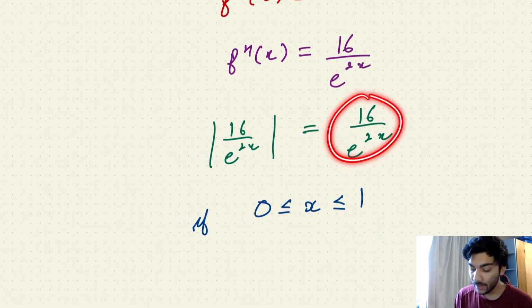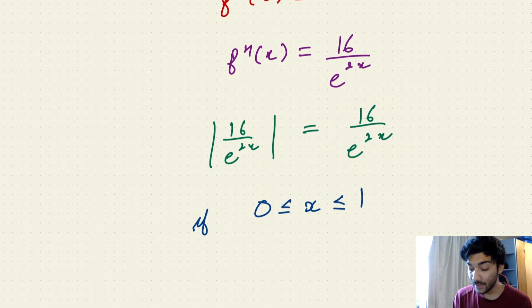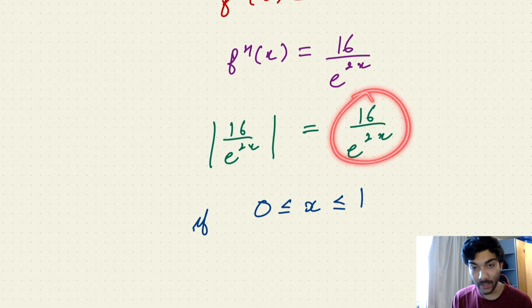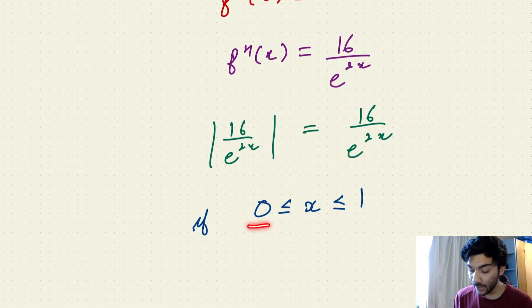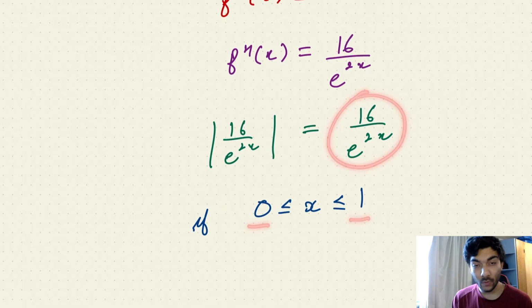So we know that this is a strictly decreasing function, right? And since this expression is strictly decreasing, the maximum value of this expression will occur when x is very small, right? And based on this interval, x is the smallest at x equals 0, right? So if we want to calculate the maximum value of this expression, it would simply be when x is equal to 0, because this is a strictly decreasing function, and as x increases from 0 to 1, this expression will decrease.